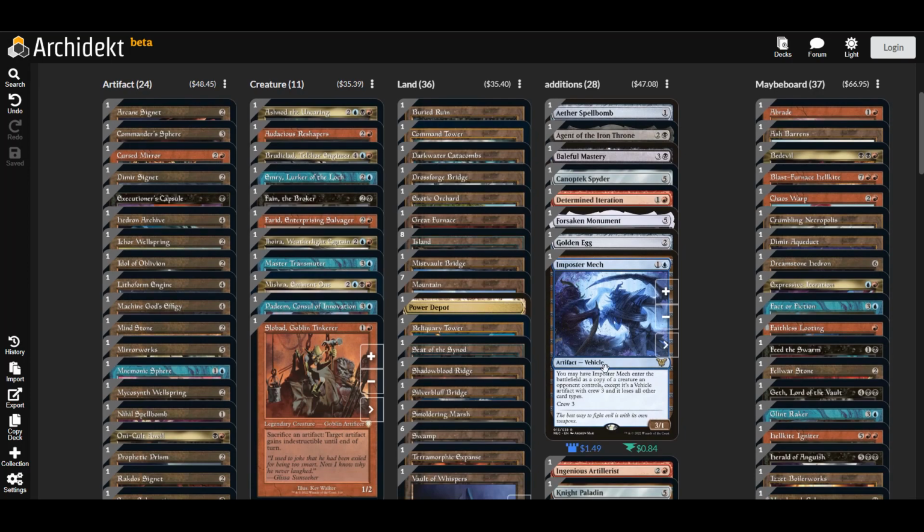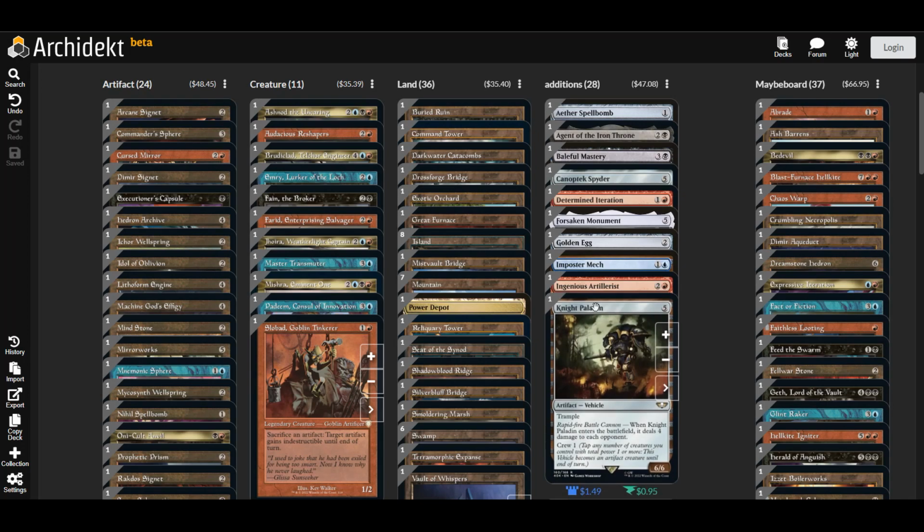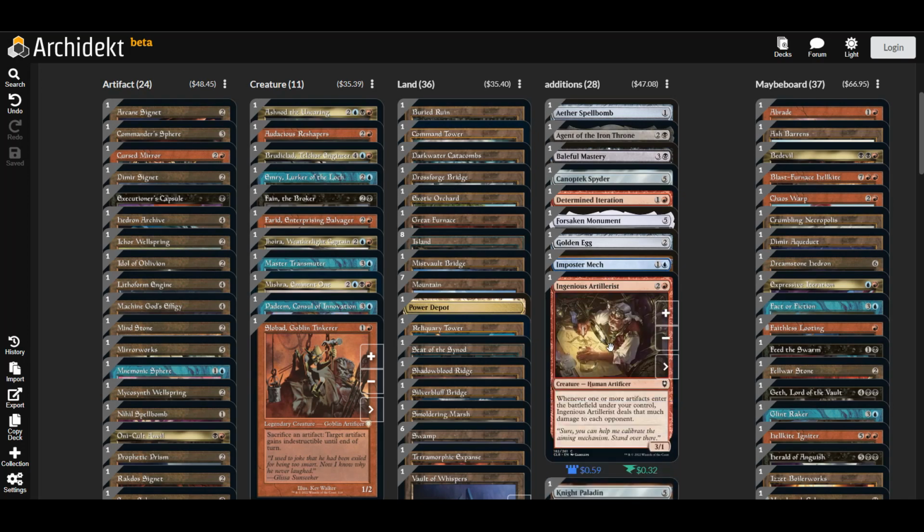Imposter Mech, it enters the battlefield and we can copy an opponent's creature, except it's a vehicle with crew 3 and loses all other types or whatnot. So that's kind of cool, but also we can copy this thing to make more copies of our opponent's stuff, because it's not a creature until it's a vehicle. And whatnot. So that's really good. Plus, when we make a copy of it, we don't have to abide by the crew 3 because it's already a creature. So that gets around the whole crewing issue there. So vehicles are pretty good.